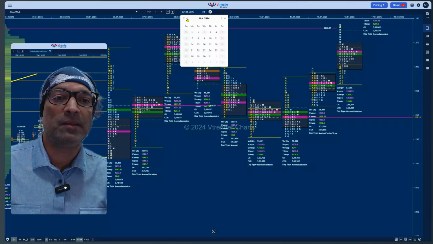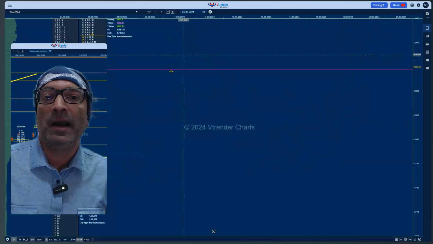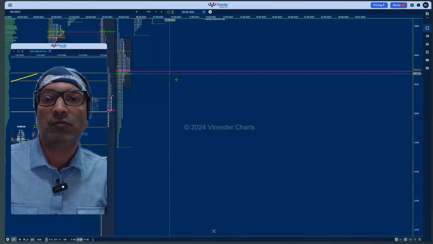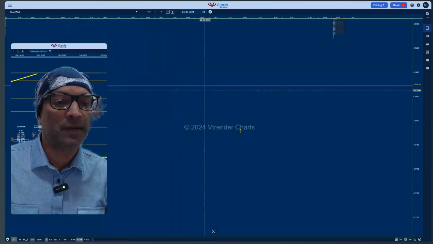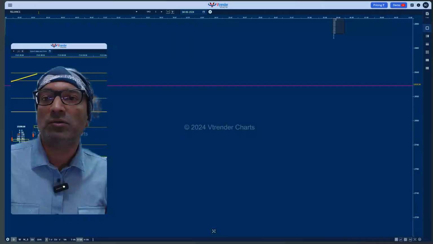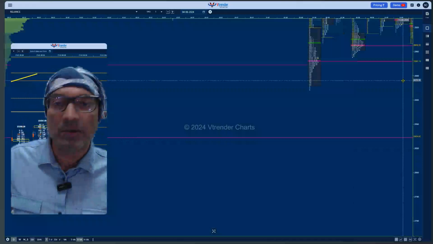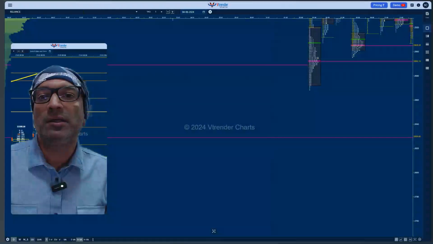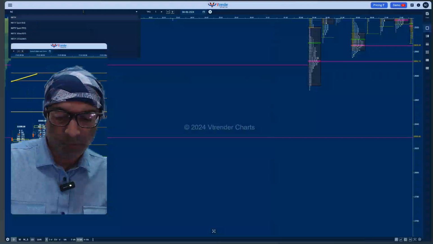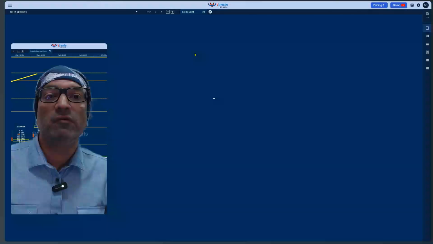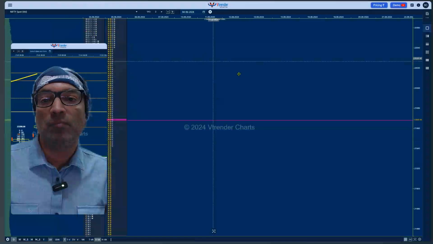The calendar loads up over here, and say I want to go to that big event on the 4th of June, and I want to see what the market really did on the 4th of June. The 4th of June loads up for you on screen, right? Not just Reliance, I can go and do this for any of these other instruments as well. If I want to find out what really happened with the Nifty spot on the 4th of June, I have the Nifty spot loading up on screen, right?